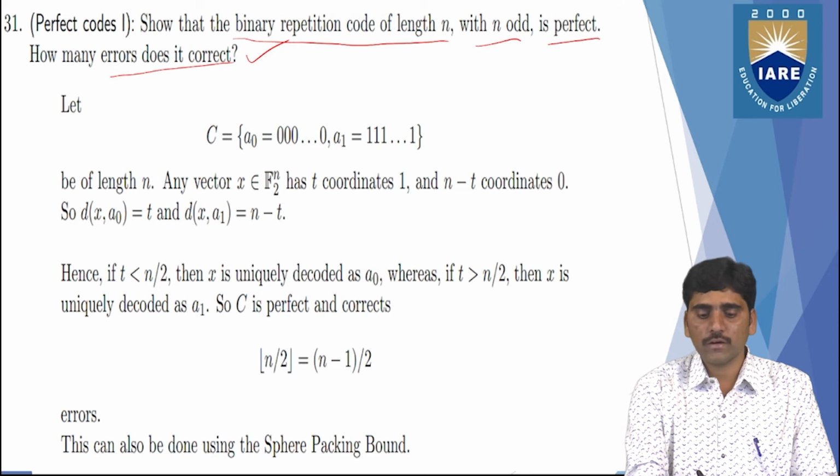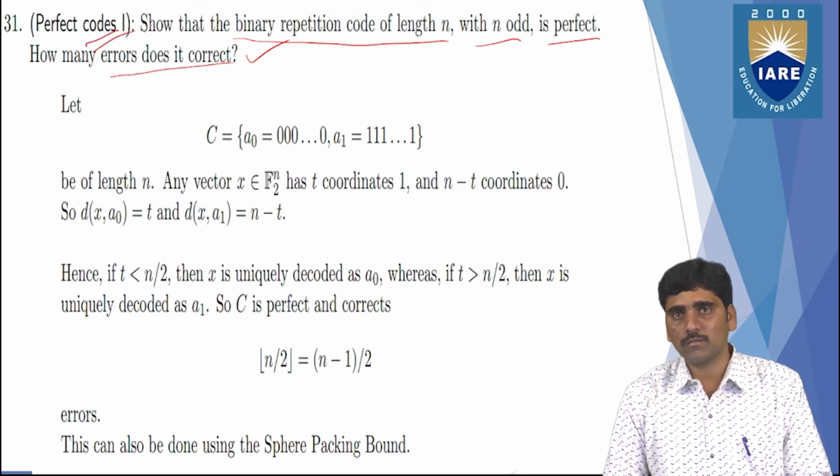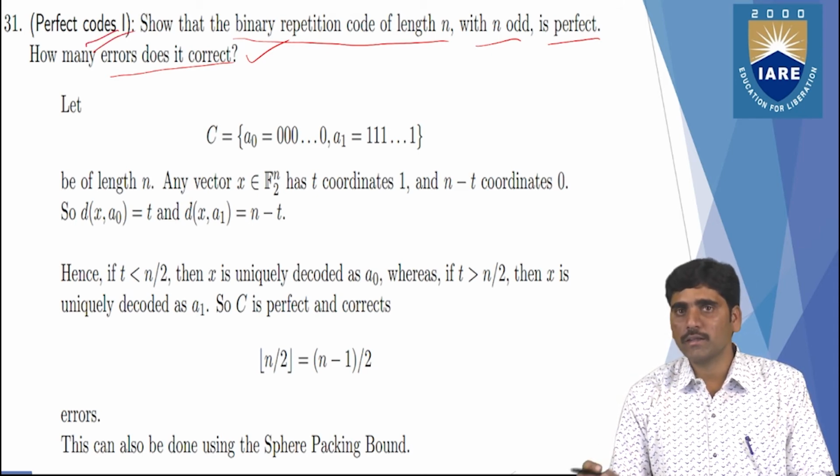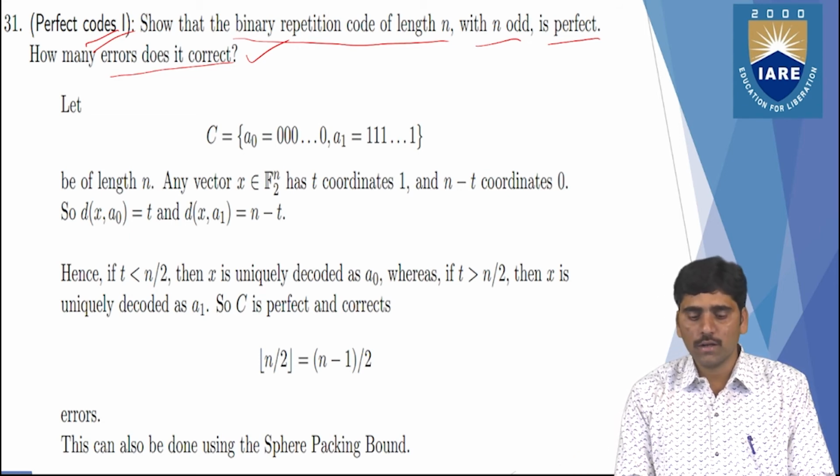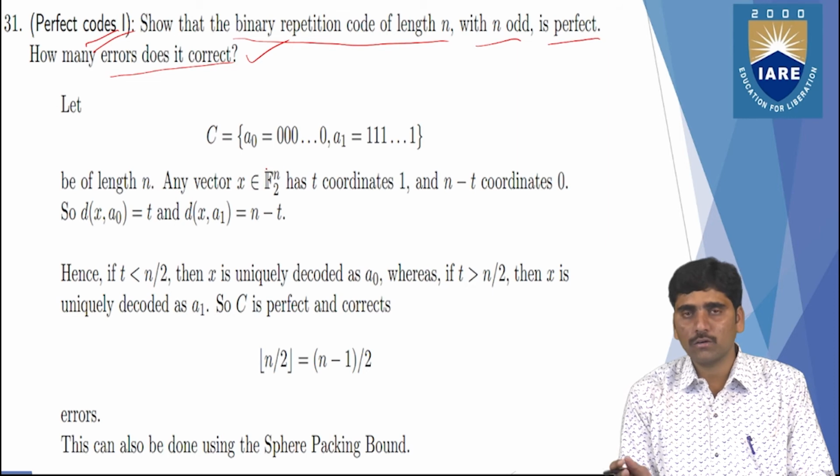So perfect codes are nothing but codes that identify errors and correct those errors with the prime numbers or with the odd numbers, right? Those codes are what we call perfect codes. So we'll see how they are going to correct.